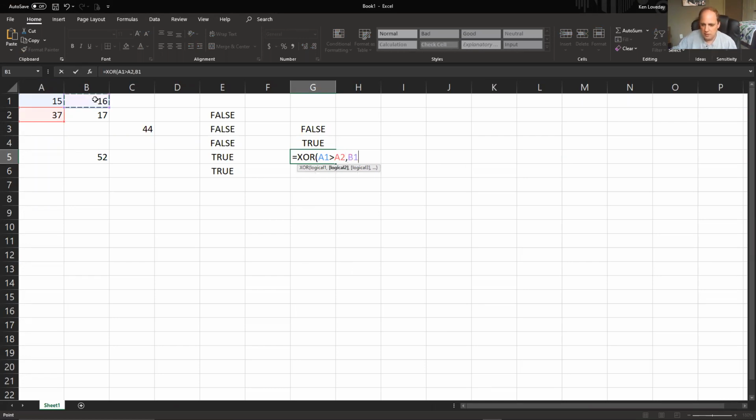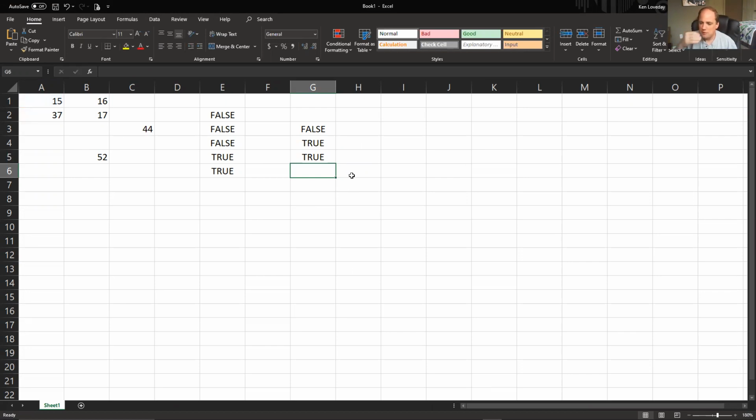And then B1 is less than B2, okay. This will return a true because the second argument is true. If they were both true, it would not. So keep in mind that the second argument is true.